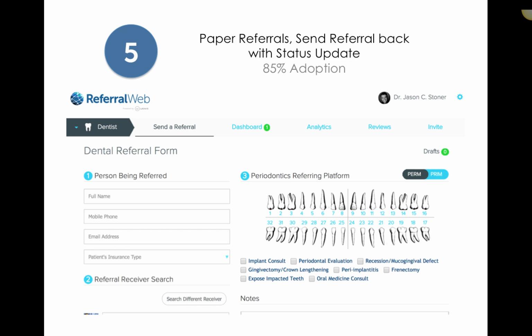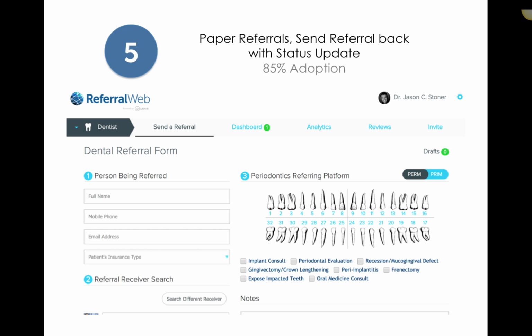And then the last thing is we just give you status updates on how everybody's doing with it, and we occasionally give them a call. Another thing that we can do as well is, for the first onboarding for them, every time they send a referral, referral web will put them into a drawing to win a pizza lunch that first month or two. We'll do that for you guys, so you just let us know if you want to do that. Again, it will be referral web giving them perks for using the system. It won't be you guys bribing them to give you referrals, because that wouldn't be kosher.